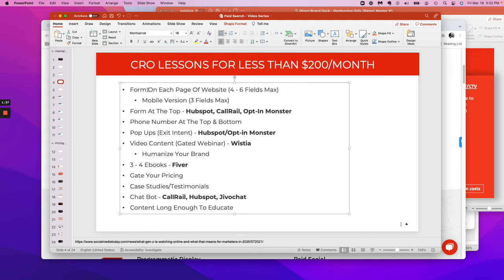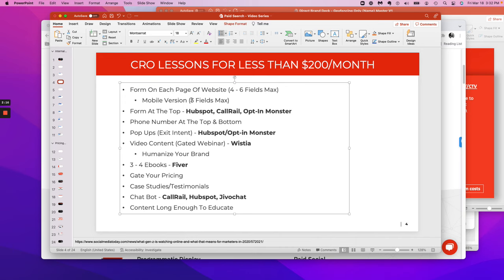So first, you want to have a form at the very top as well as at the bottom of your site, and on every single page that you possibly can. Why? If someone's going to your site, you want to increase the probability that they're going to submit their contact details. You've got to do it that way. There's no other way to do it, gang. Have a form on each page of your website, and don't try to put 1,000 fields on there. It can be 4 to 6 fields, and you're able to at least capture enough information to get them to your CRM system, do some follow-up from a sales enablement perspective, and then you're solid.